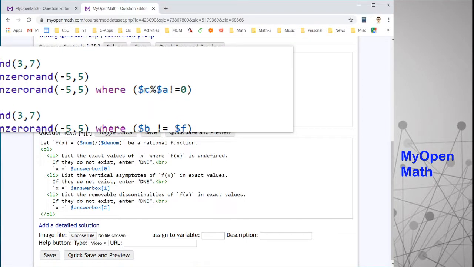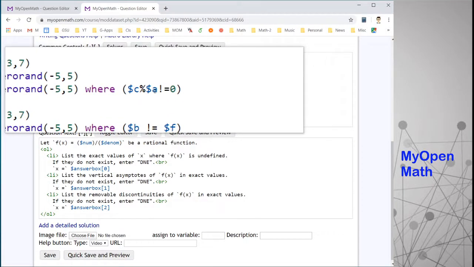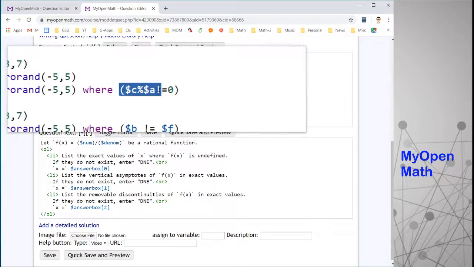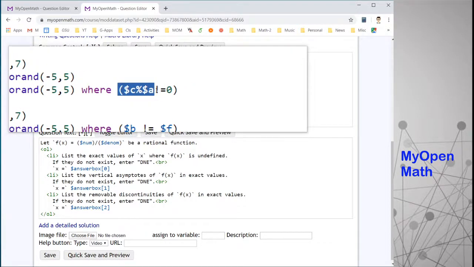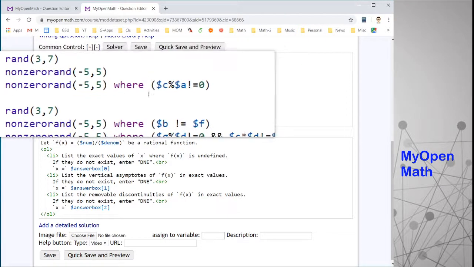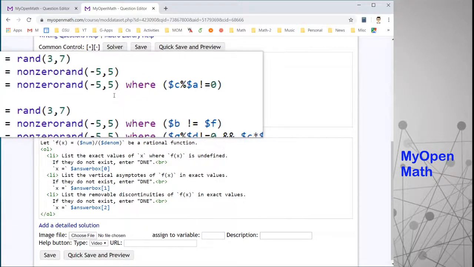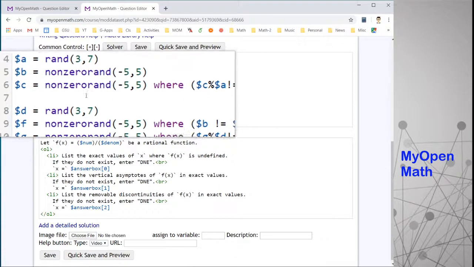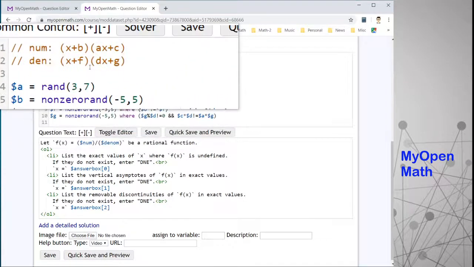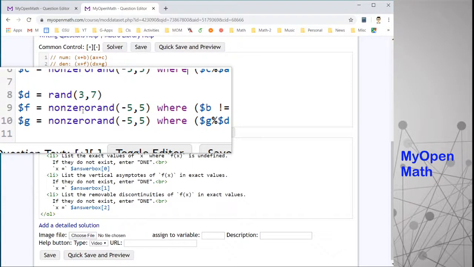When variable C is divided by variable A, this whole thing will spit out the remainder. So remainder is not 0, that means it's not a perfectly divisible number.